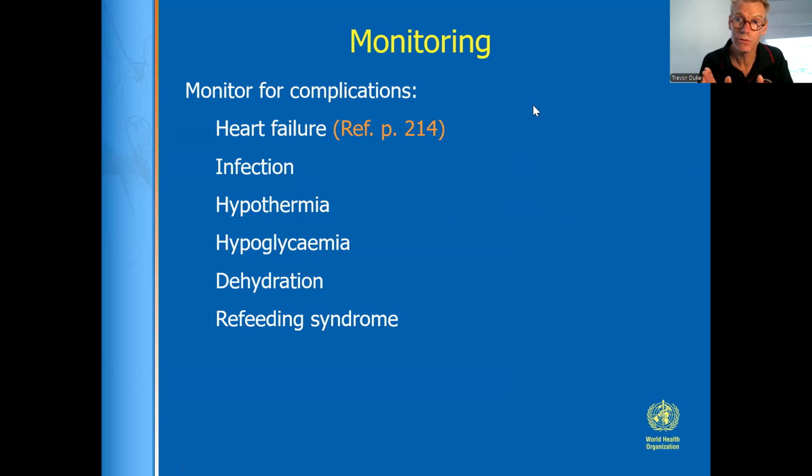So you should monitor for complications, and you should monitor in a systematic way, and you should have a response. So monitor for signs of heart failure, which can occur in refeeding syndrome. Monitor for signs of developing infection, hypothermia, hypoglycaemia, dehydration, and all the electrolyte abnormalities in refeeding syndrome as well.